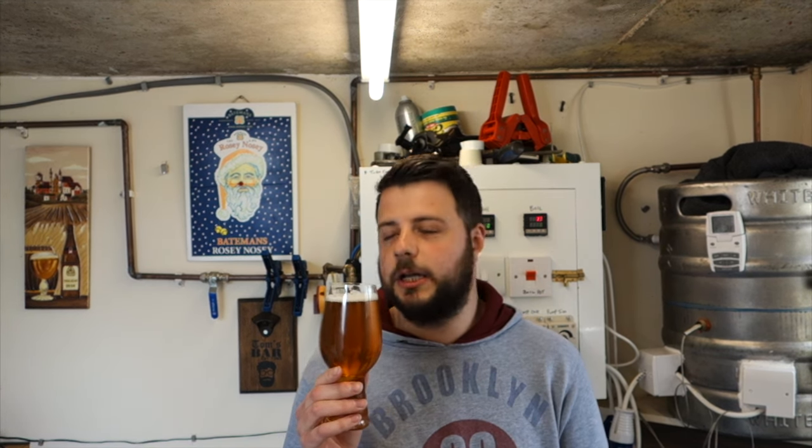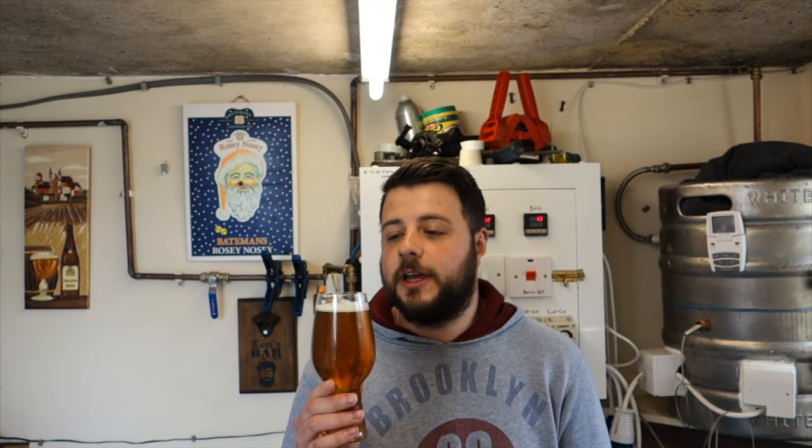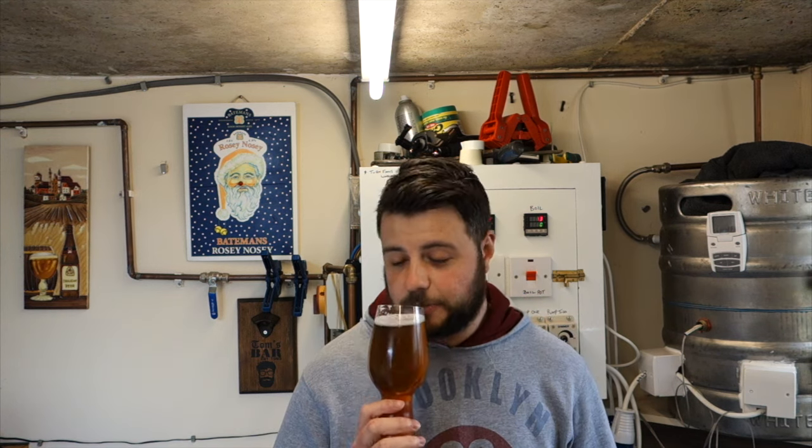About a week into it, it was big, big mango, fresh mango juice, mango puree, mango coming straight out the glass. And not a lot has changed. There's still heaps of mango, tropical mango coming out of it, but the malts are now coming forward. There's a slight caramel malt coming through. Smells good. So as far as the smell goes, we are definitely picking out aromas a little bit clearer.